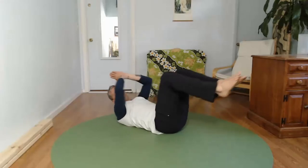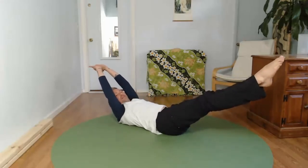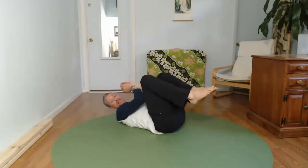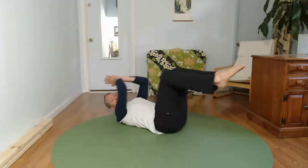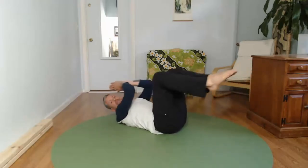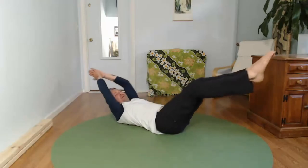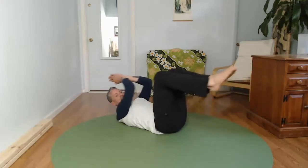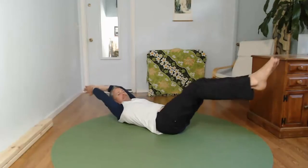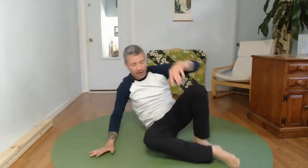Okay, at any time, if you want to kind of hold in this hollow body position, you can. Kind of add a little bit of time under tension. Just as long as that low back stays on the ground, we're good. Okay. Come up, please. Back into our knee hand crawl.